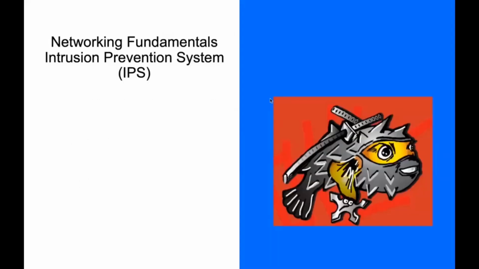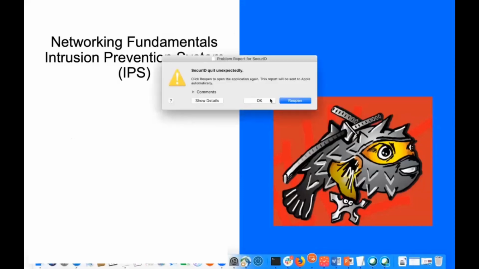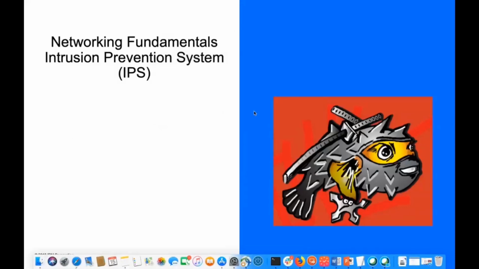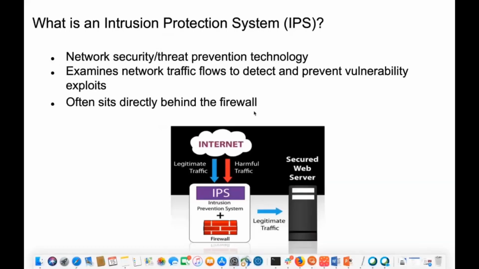And we finally have the intrusion prevention system, which is not only able to detect network threats, it is also able to prevent that traffic from going in. Basically, an intrusion prevention system is an inline device. This device will take decisions. It will allow or deny traffic to go through the network. It's not only going to detect, but it's able to prevent that traffic from going through the network.